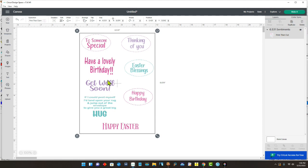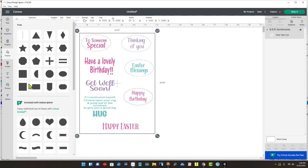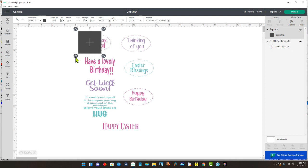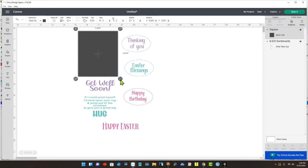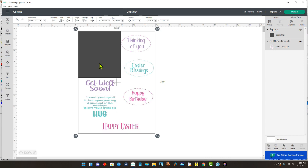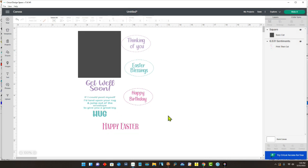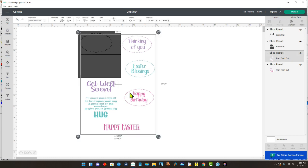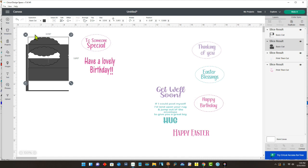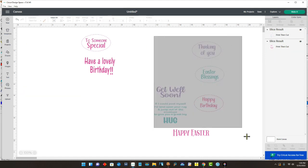So what I did for mine, because I didn't want to print and cut all of these out, what I did was I came over here to the shape tool and just got a box and came over here, unlock this lock, drag the box like this, and then I grabbed everything, including the box, and I said slice. So what that should have allowed me to do is to have just those two things that I can use.